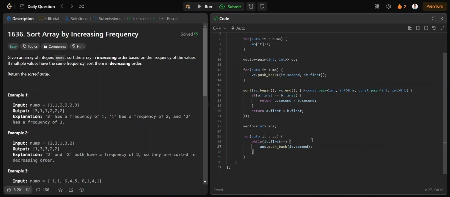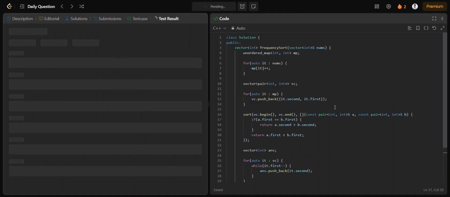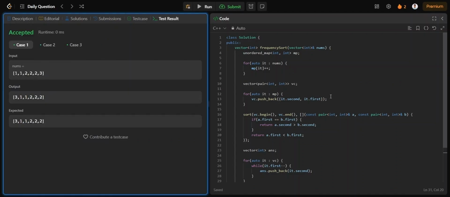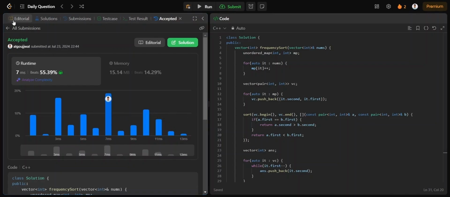Okay, and after this while loop, after this for loop, we will have our answer. So return answer. Let's see, will it work? It worked. Let's submit it. So it is submitted, accepted.